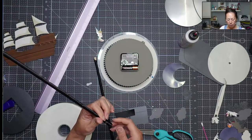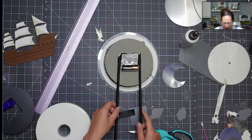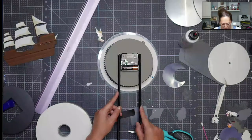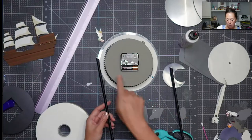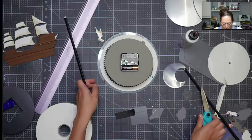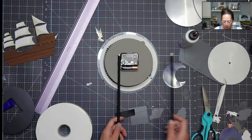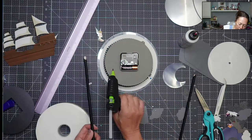Dipped my whole finger in the glue. Okay, so we've got our two sticks down. I want to make sure that we get a lot of support here, so I want to glue on the inside. I'm going to glue right down here. Sorry. And this is going to help me guide it and be pretty straight, right? Okay, so let's do this side first.